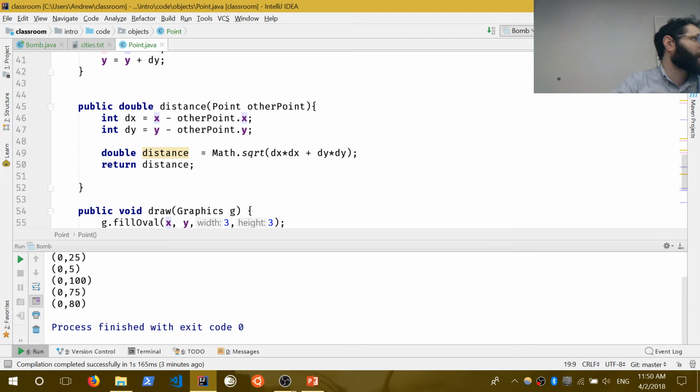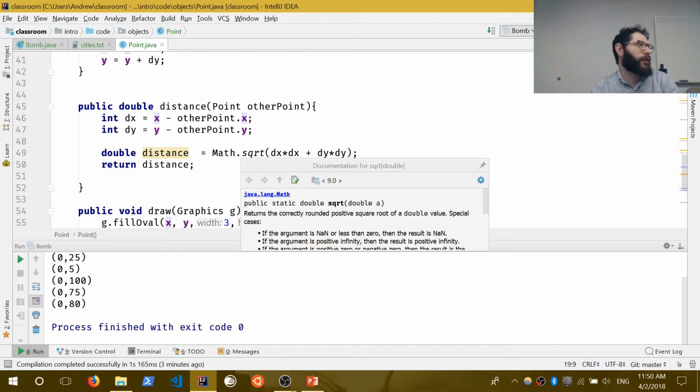How does it do that? I don't know. Probably Newton's method, which is like an approximation. Square roots are hard to figure out. I mean, do you even know by hand how to figure out the square root of something that's not a perfect square? If I have to do that, I use something called Newton's method to approximate it, which simply means I estimate it.